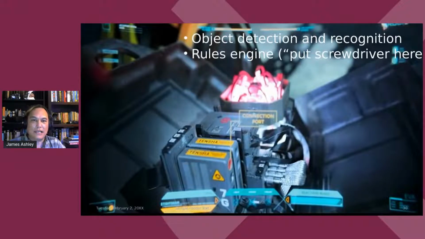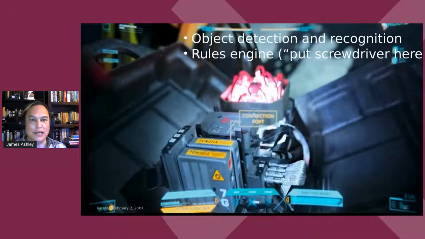So here's the first thing out of the clip. We need some sort of object detection and recognition. In that clip, the astronaut was able to look at this little piece that he's engineering with, and it gets identified by whatever onboard HUD AI he has, and it draws this visualization explaining that it's a connection port.